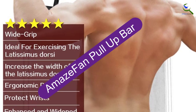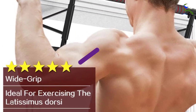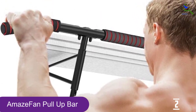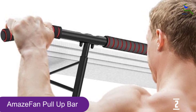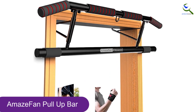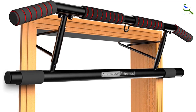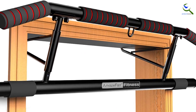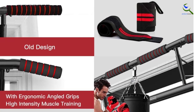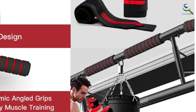At number 2, we have Amaze Fan Pull-Up Bar. Suitable for door frames that range from 23 to 36 inches wide, this popular pull-up bar can fit in most doorways, whether it's narrow, wide, or unusually shaped. It's ready for immediate use with no assembly or drilling required. Made from heavy-duty steel, this bar is durable, stable, and can hold up to 400 pounds. The buffer plastic pads help prevent scuff marks or other damage to your door frame. Even if you have sweaty hands, the cushioned handles will give you a secure hold and allow for both close and wide grip pull-ups.